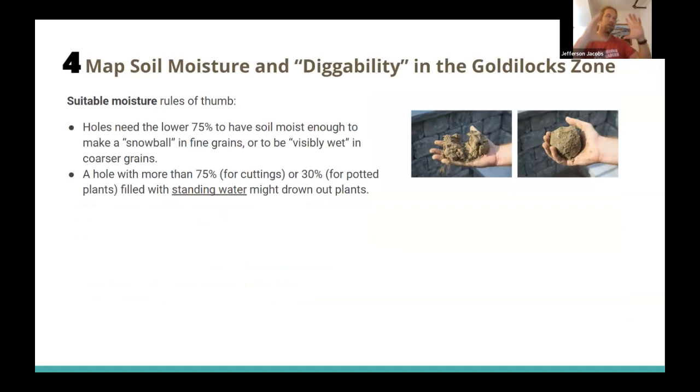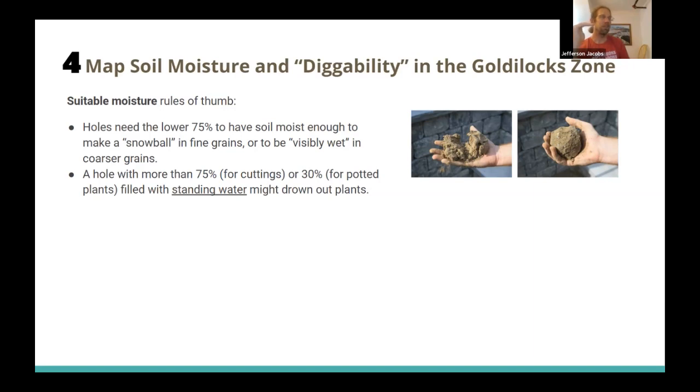You want the up-from-the-stream-bottom moisture. I like that lower 75% to have soil that's moist enough to make a dirt ball that sticks together in fine grains. But sometimes with sand, it won't fully stick together just because of the grain size. But if you pull it out and you're like, oh, that's wet, that would be too wet to sit on comfortably, that's fine. That's kind of the moist enough.